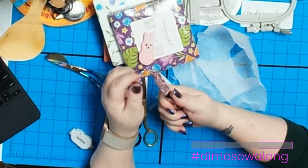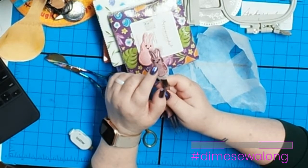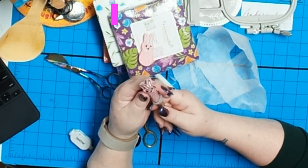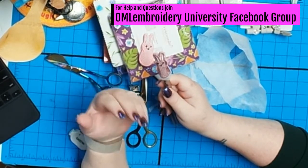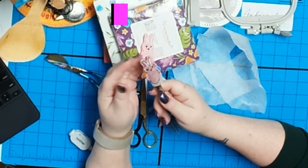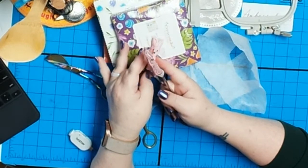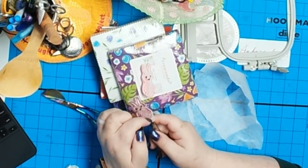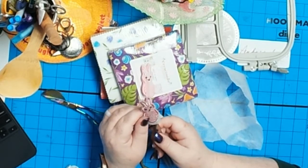So cute little guys, 6 minutes on WSS. Don't put too many in a hoop. Use your 4x4 hoop, even if you have to dig it out. You can merge three, either in your software or on the machine. You can merge three of them. And I really like this. Eileen Roche shows you in the instructions how to fold a napkin to make a basket. She also put a pin through, and the sharp part, she stabbed it into a Hershey's Kiss. So that's a couple of really good ideas.